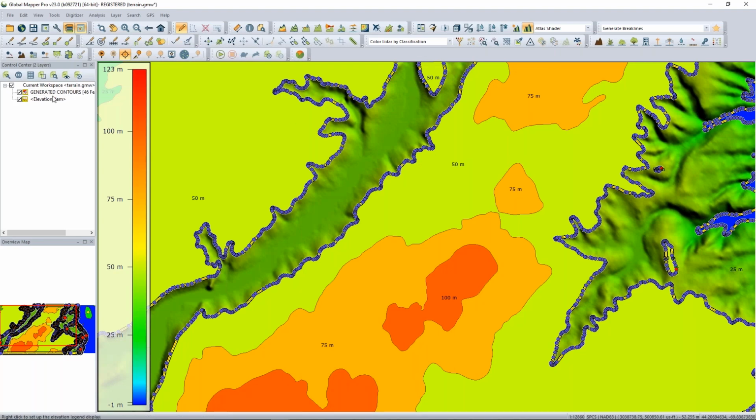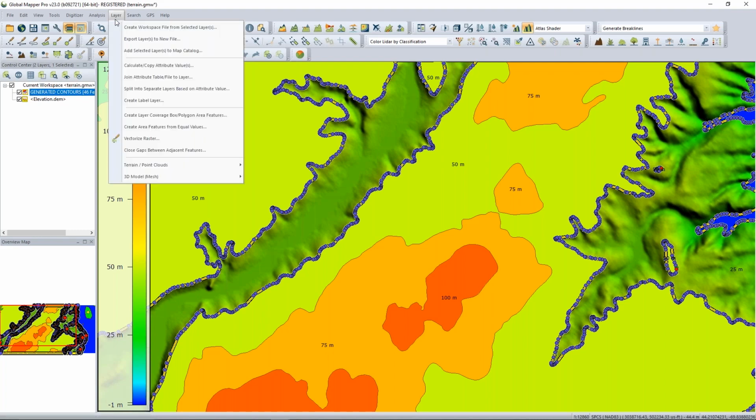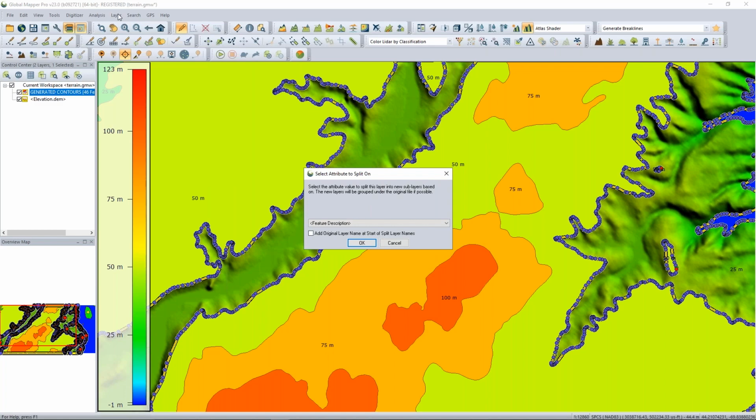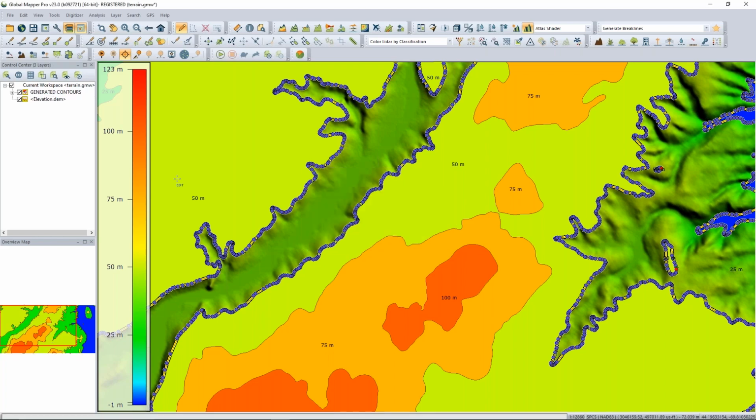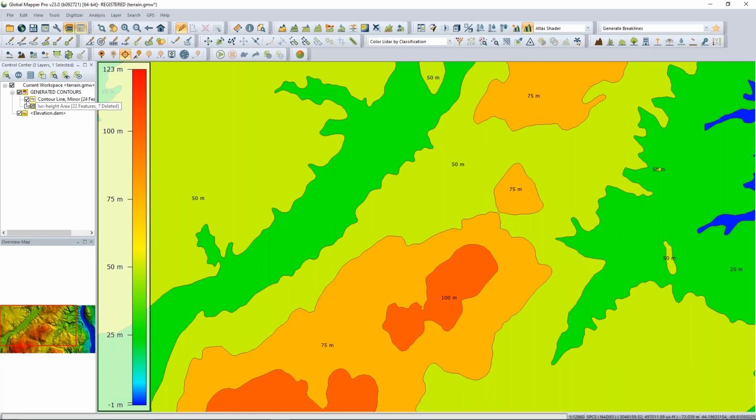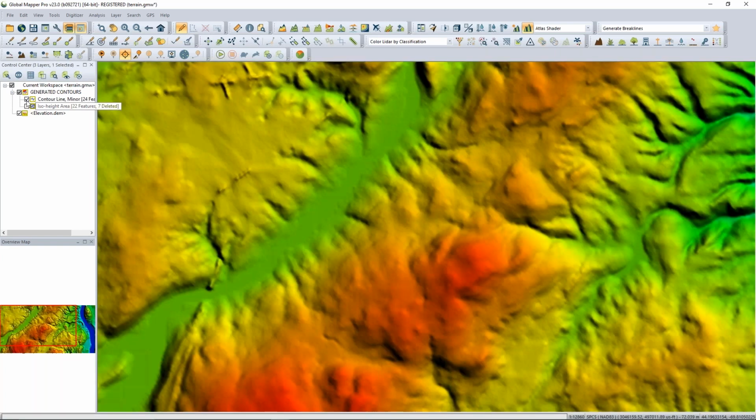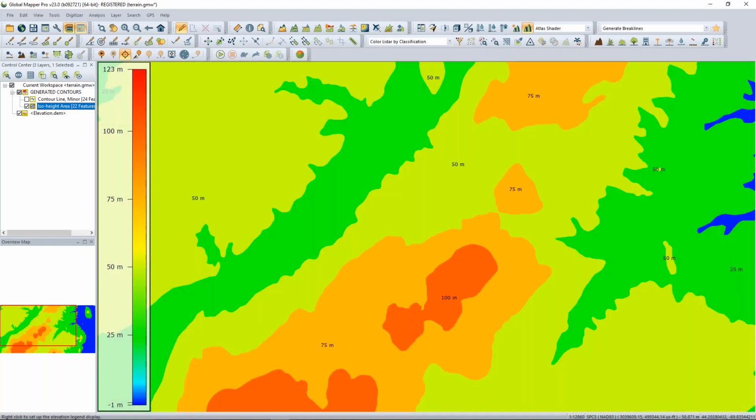This creates all of my data in one layer here. As I think a lot of our folks that are tuned in might be aware of, this is a case where I might want to split my data into separate sublayers. So I'll just show that quickly. If you do want to isolate just these height areas out from the lines, I could do the layer split, layer by an attribute, and then just split it based on the type. That should give me separate sections for my height areas and my lines. So I have those in different sublayers now if you want to actually divide those out.